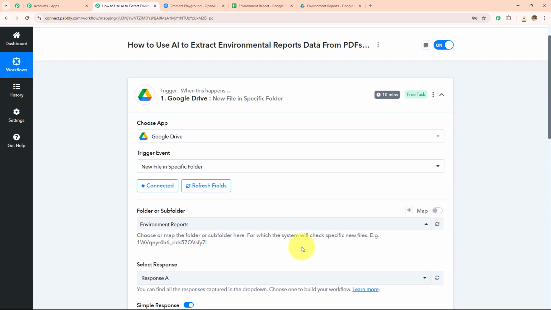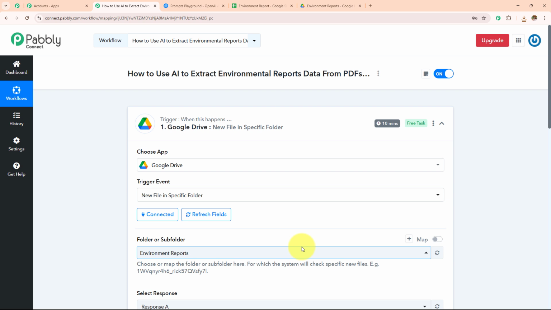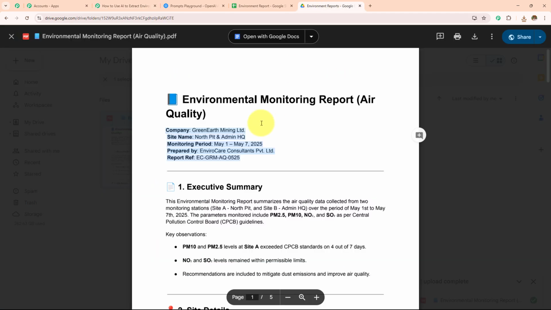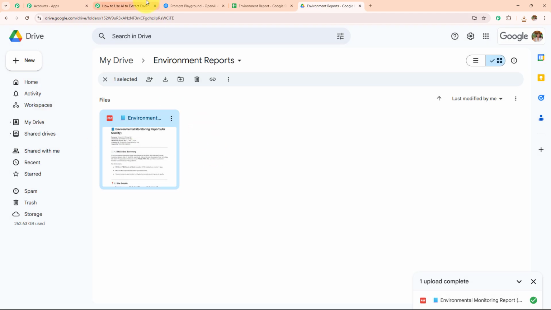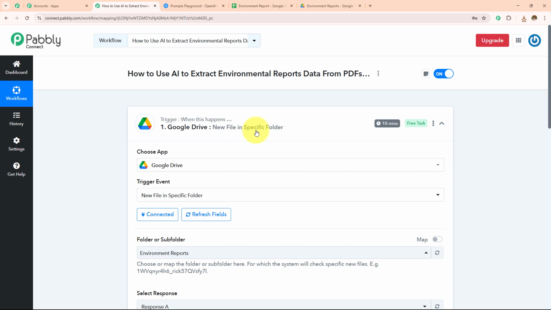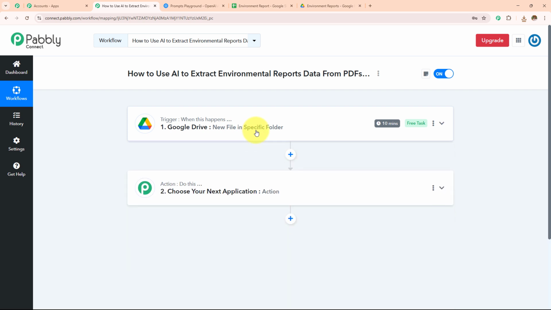And now we can say that as soon as we have received the response in this workflow, the connection setup that we have created between Google Drive and Pabbly Connect is successful. And now whenever a new file is uploaded in my Google Drive, I will start capturing that response here in this workflow. But it is important to understand that Google Drive is a polling based application, which means Pabbly Connect will check for the response in 10 minutes and not instantly.